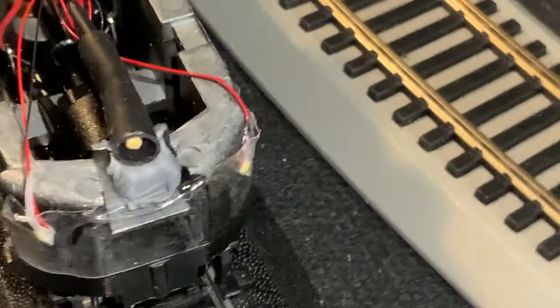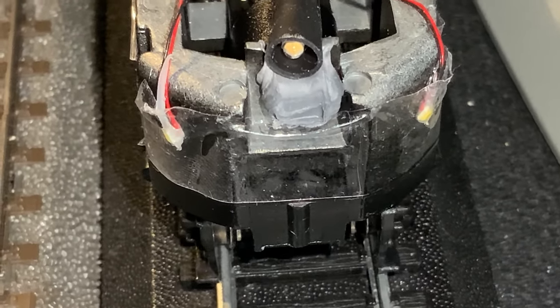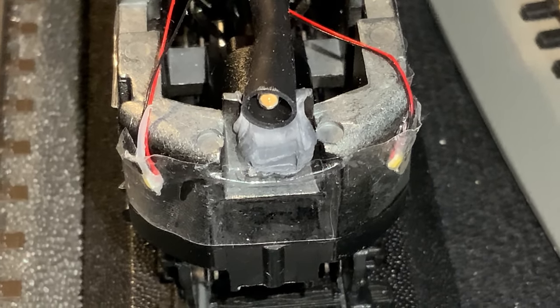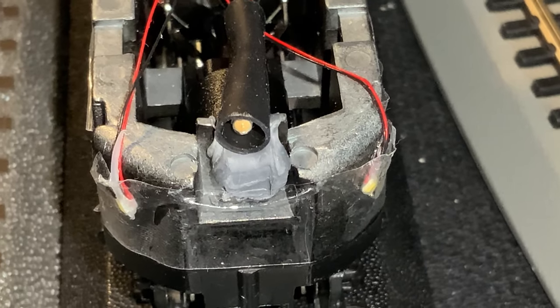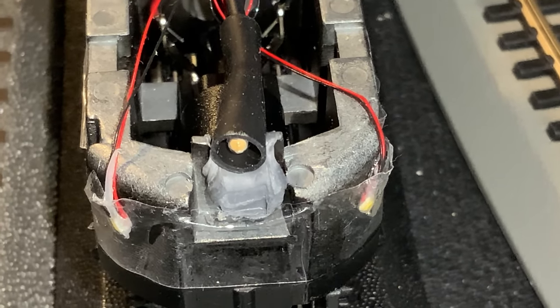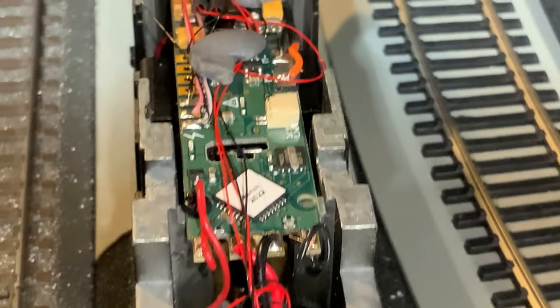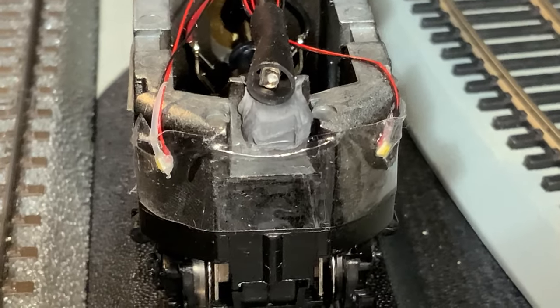And if we go around to the front, I try to put everything on the chassis if possible. I just think it's a lot easier to deal with on the chassis. I simply glued these into place where the number boards were, and then I put tape over the top of them. That way, when the shell goes down over them, it won't grab onto the SMDs directly. And hopefully because of that, they'll stay in place a lot better. You don't have to do this step, do that part how you want, but I think the tape will help when reassembling this shell.